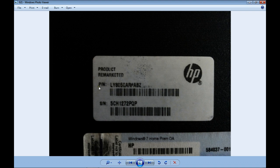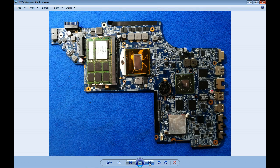This laptop was not a new laptop, it was a repackage. It was sold twice. The first time they sold it, somebody found out there is a problem, they gave it back, and they tried to fix it, it worked for a while, they packaged it again, and they sold the laptop. I hope its owner didn't buy it as a new one. The problem of this board, whoever tried to fix it sent it back to the actual owner. They thought it was the video chip.